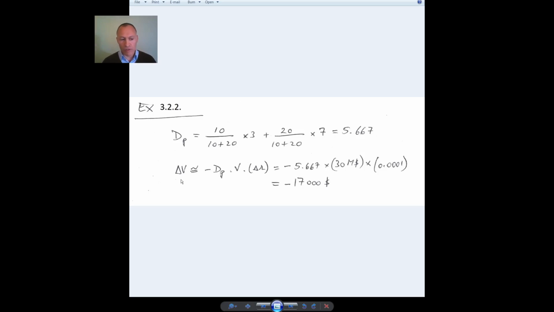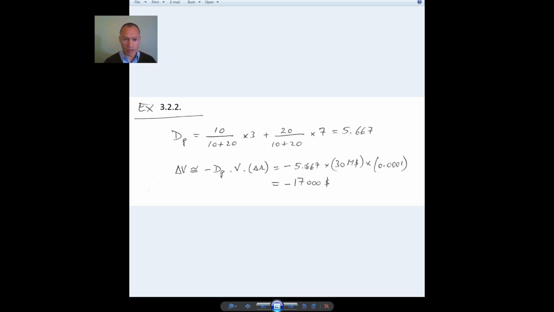Obviously, I can always compute the value of a portfolio for a given interest rate exactly by doing the present value of future cash flows. And I really don't need the duration to do this type of exercise that you see here. So this is just to warm up for us to understand how the duration works. It's not something very useful that will be applied in the future.